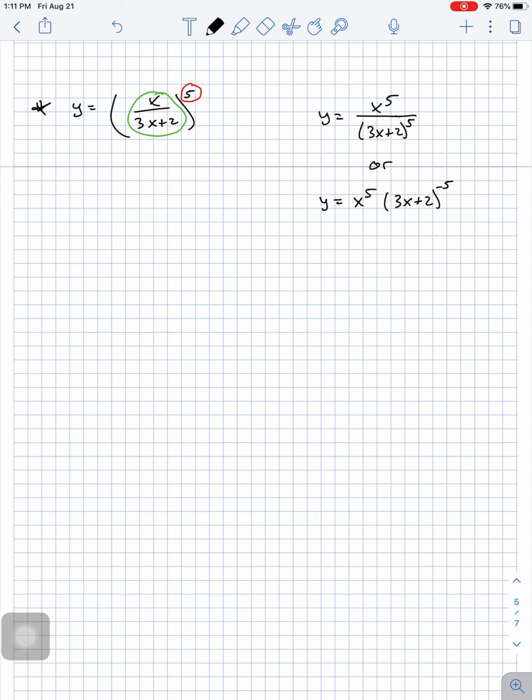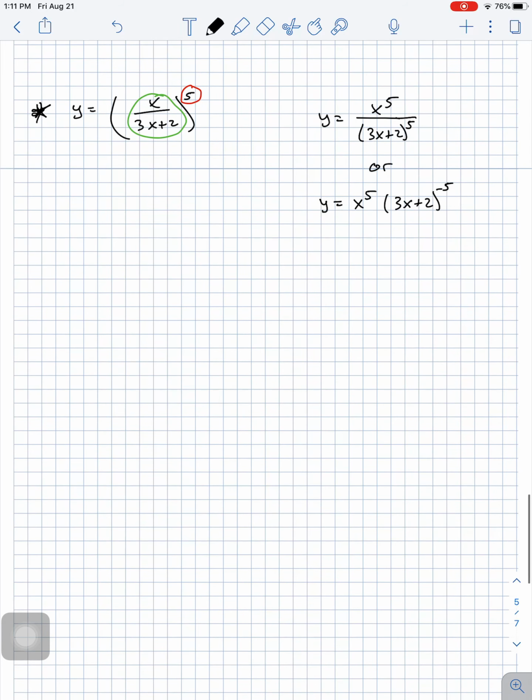I'm going to do it this first way. It's not actually the way that I would do it. I would probably, if I was on my own, do it this way. I don't like the quotient rule, so I try to break things up and eliminate that as much as possible on the front end. But this is the way that most people see it, so I'm going to go ahead and do that. It's a chain rule first. There is a quotient, but it's inside.